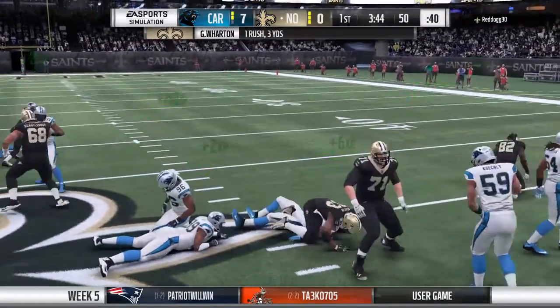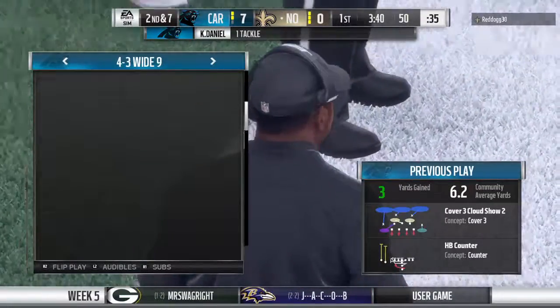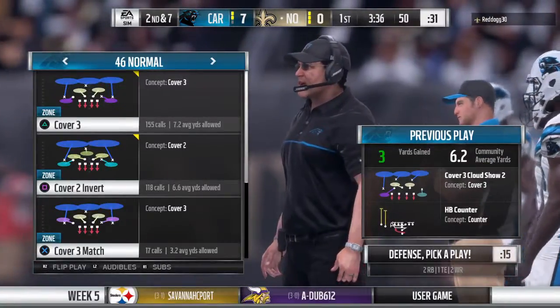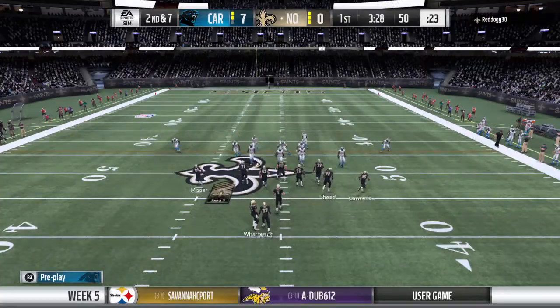And making those linemen work with a couple blocks. They look good doing it there. Give them 3 on first down. It'll set up a 2nd and 7. Not much happening there on first down. I thought there might have been a hole for a split second. Yeah, but it dried up pretty quickly, didn't it? Closed fast.